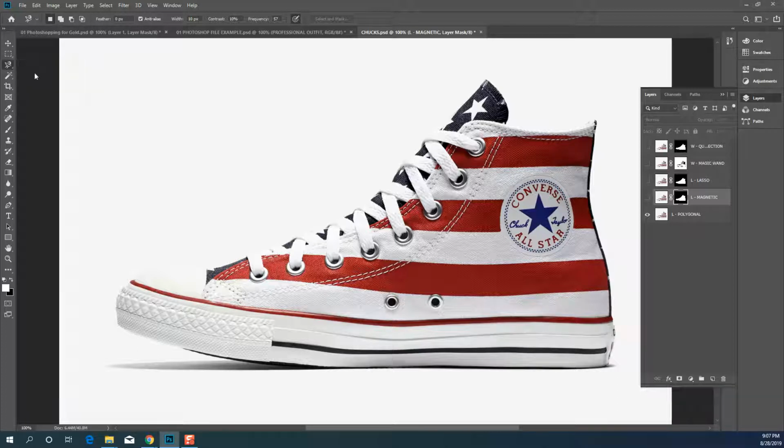So whatever tool out of this toolbox works best for you. And again, I'm a little bit old school. I love the poly lasso because I just make these tiny little clicks all around it, and I think it ends up looking pretty clean by the time I'm done. Maybe it's just because I'm so used to working in AutoCAD, so I'm used to clicking and dragging lines. But if I have a really tricky shape that the quick selection tool cannot figure out the geometry of, it just can't find the edges, this is the one that I typically find myself using.